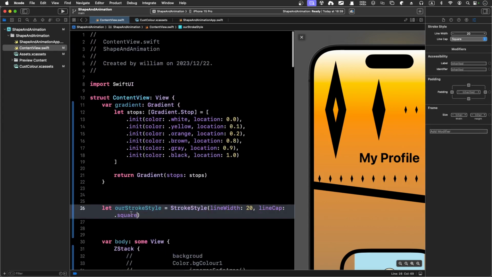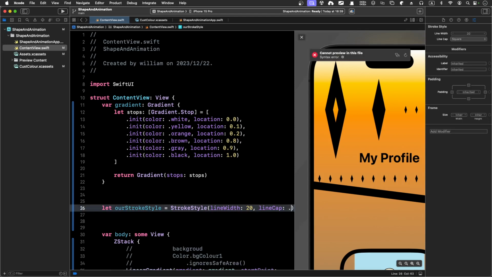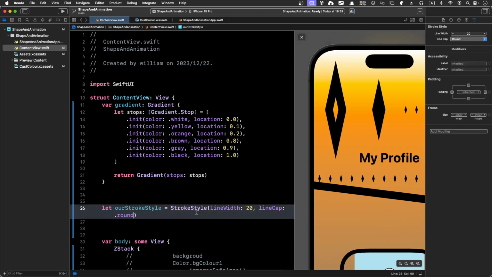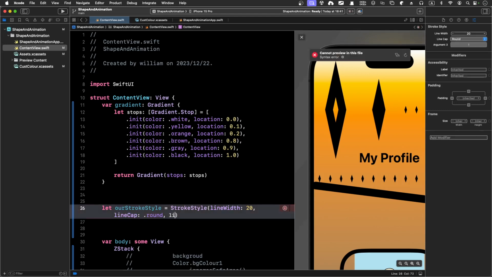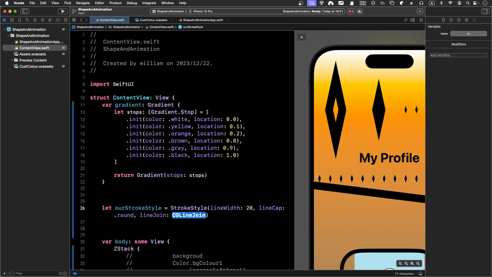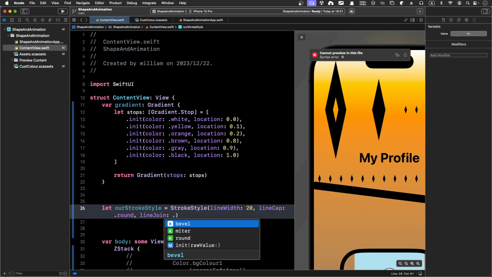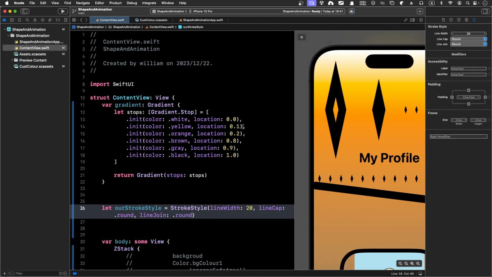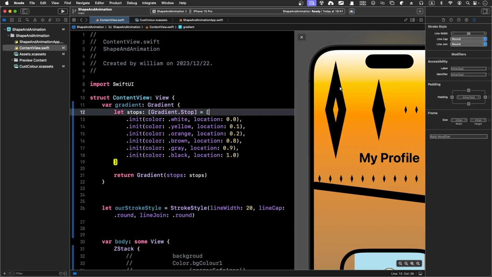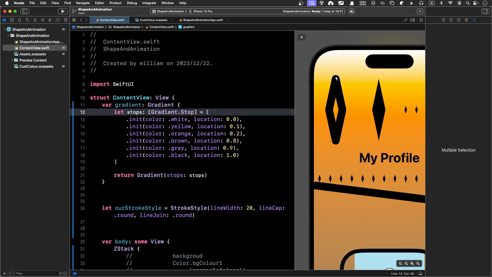Yeah, this can be square, or it can be rounded. I think rounded might be much more outstanding for you to kind of know the difference. So dot round. Okay, so this should do, I think. Okay, so yeah, this is a really big change. So when the lines get joined together, you get a rounded shape, rather than just the pointy default.